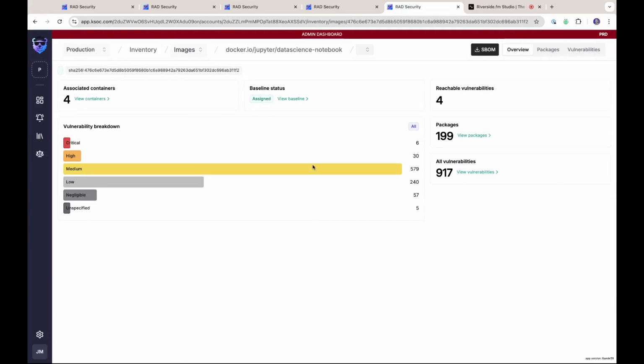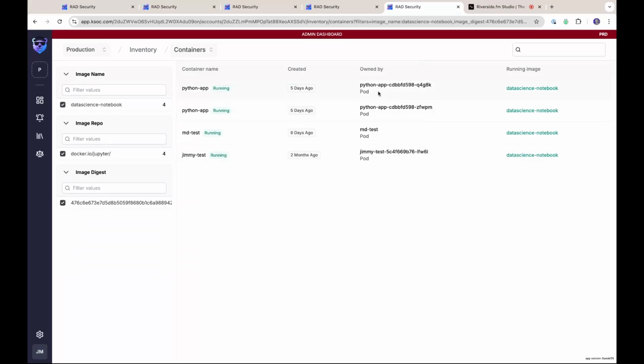Yeah, so the data science notebook here in this case, it's almost like a reverse lookup. It's pretty much the same lookup that we did from the runtime alert. So in this case, this is the image that was in question. We have all the packages for it, the vulnerabilities, and then the workloads themselves we can get back to, right? This parent-child relationship. So you can go from running container all the way to cluster, actually all the way to cloud if you wanted, through a variety of different lookups that way.